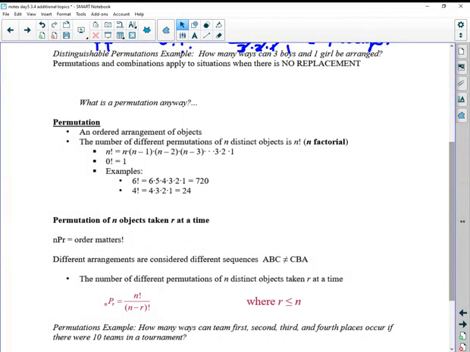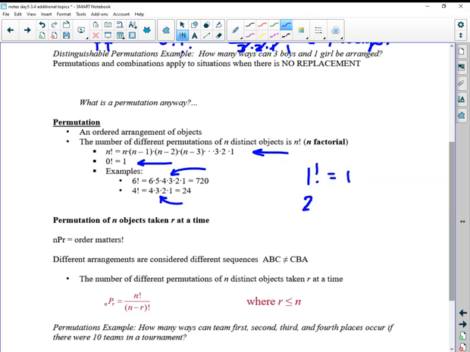Okay, so some properties of factorials. Factorials mean multiplying all the way down to 1, that number and every number after it, like, for example, in this situation here and in this situation here. And that's interesting. 0 factorial is actually equal to 1. Also, 1 factorial is equal to 1. Kind of interesting. 2 to the 0 is equal to 1, and 0 factorial, they're all equal to 1. Those are just some examples.